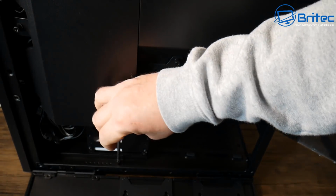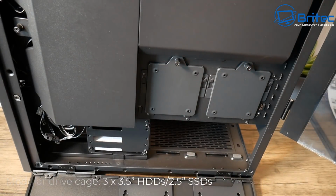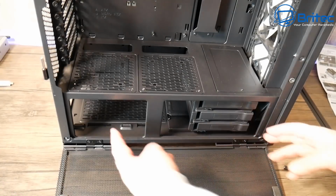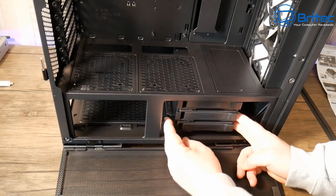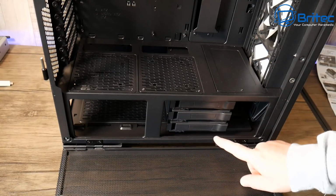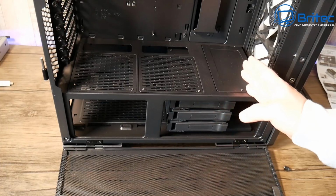Going down to the hard drive cage here, just remove this thumb screw, and it's a modular drive cage which allows you to move it up and down. I'll show you how that works. You can basically slide it and move it up and down to wherever you like. Let me just quickly move this over so you can see. There you go. You just move that to wherever you want. So you've got a bit more room there for your cabling and stuff like that. So I do like that.